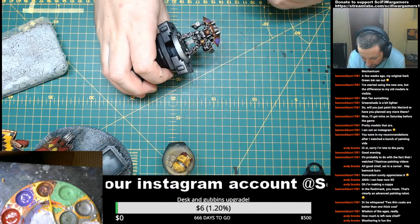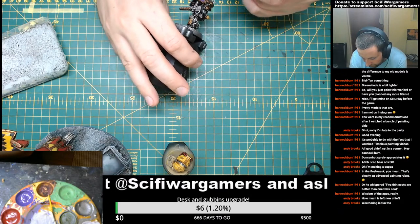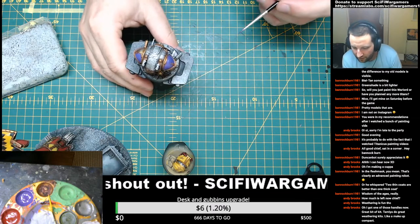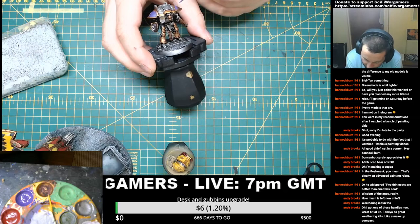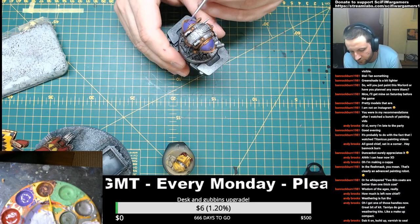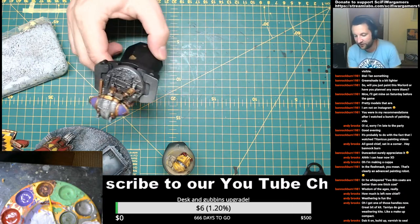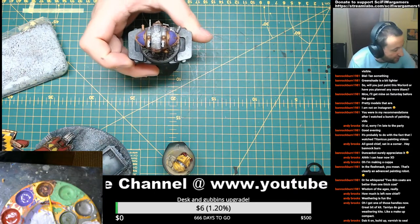These knights are going to be a piece of piss to paint, I think. Paint metal, dry brush them, fill in a few panels, done. I've seen them little Tamiya kits, I don't know how the hell you use them. Dab it on, build it up, that scares the hell out of me. It's a scary weathering style. I like dab it on, don't like it, wash that bit off.